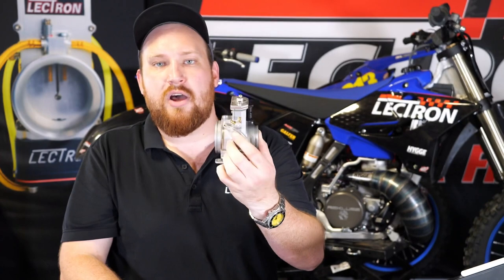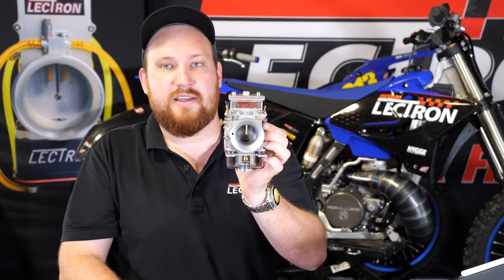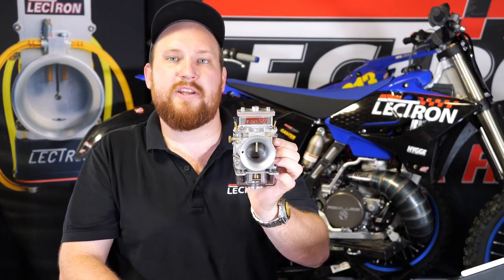Part of what we did with this was instead of having a price in intake flanges, throttles, cables, and all that stuff coming out to almost six hundred dollars on some kits, we put the time and effort into building a better product for about the same price point when it's all said and done. Compared to the YZ kits, this is a little bit more expensive, but you get a lot better value as well. It's a much higher end product, a lot more precise, a lot more user friendly, has all the updates our customers asked for, and we think it's just a night and day improvement over the 38 series.